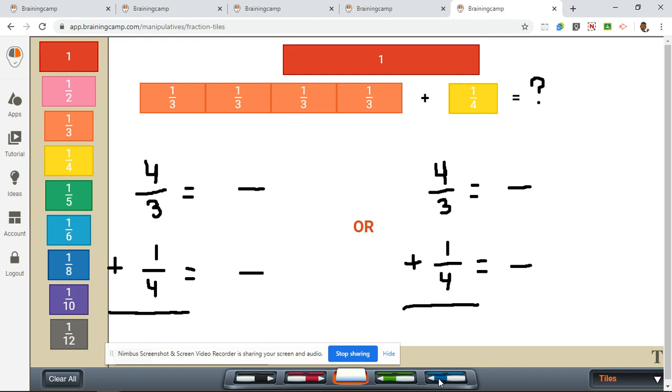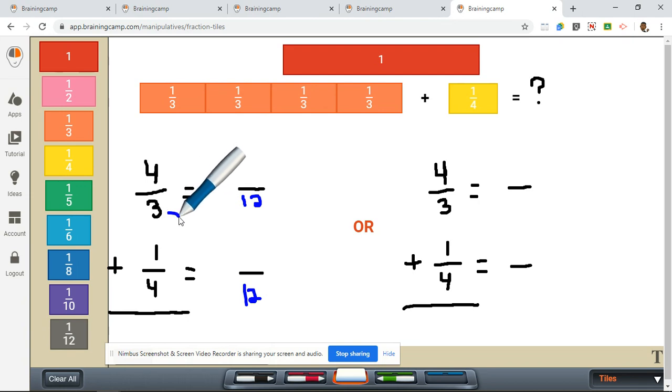All right, hopefully you were able to pause the video and practice this. It was a little bit tricky, but I'm going to show you basically 2 possible ways that you can solve this by finding a common denominator. Again, you want to list out your multiples. Multiples of 3, skip count: 3, 6, 9, 12. With 4: 4, 8, 12, 16. The first one we have in common is 12.